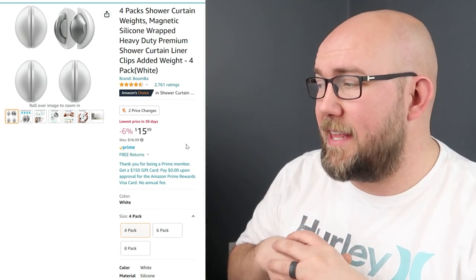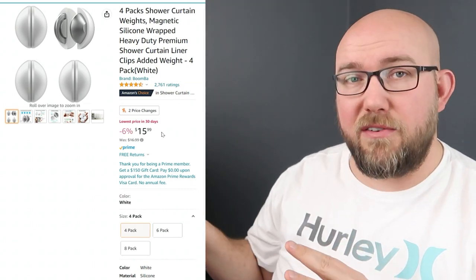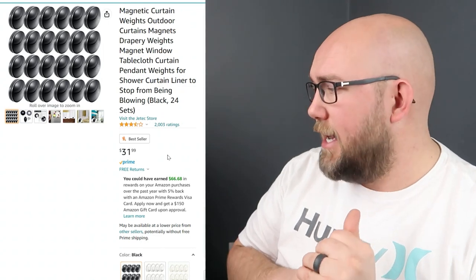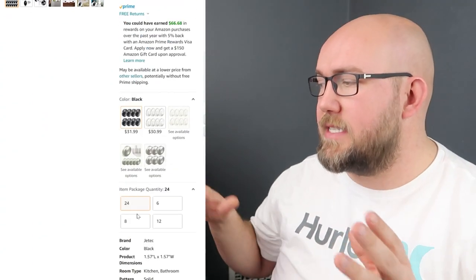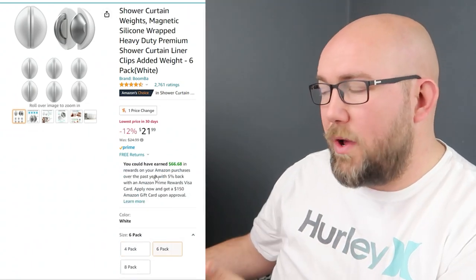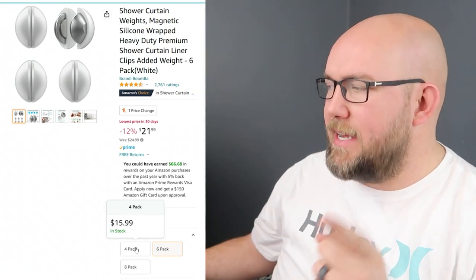Here's my recommendation with pricing. The cheapest clip set is $4.99 — skip it. The four-pack of top-rated silicone ones are on sale right now for $15.99 — I paid $16.99. The 24-pack of plastic ones is $32. But I just noticed the silicone ones also come in a six-pack for $21.99 instead of the $17 for four. I definitely recommend going with the six-pack. It's only about $3 more — it's Amazon, just get it. You can thank me later, or you'll never know it was a problem because you got the right one in the first place.